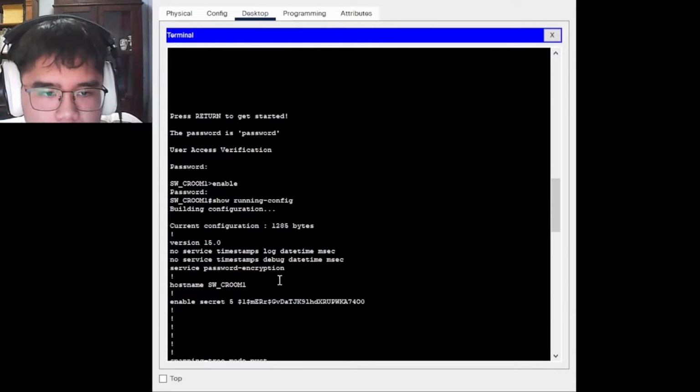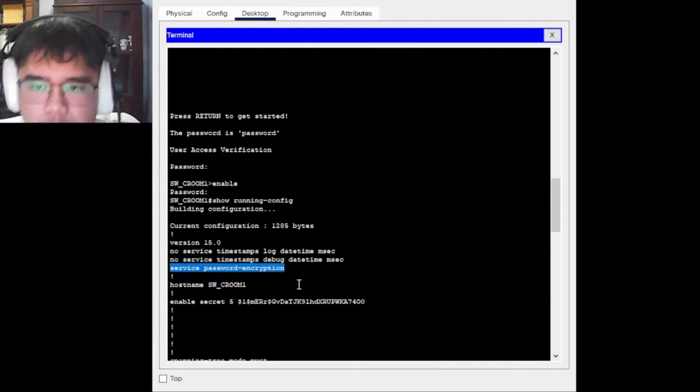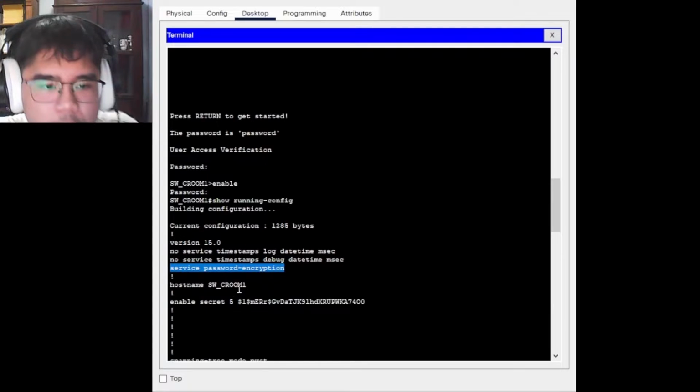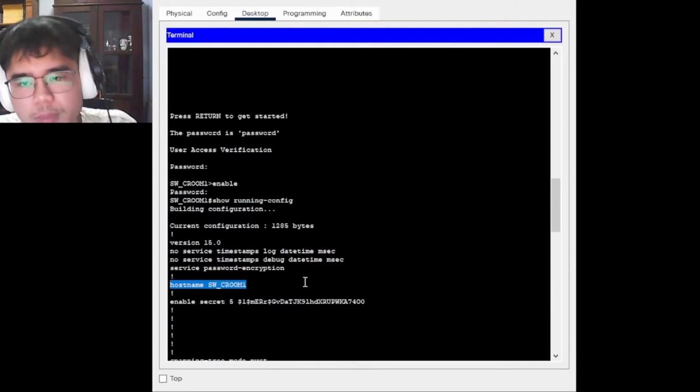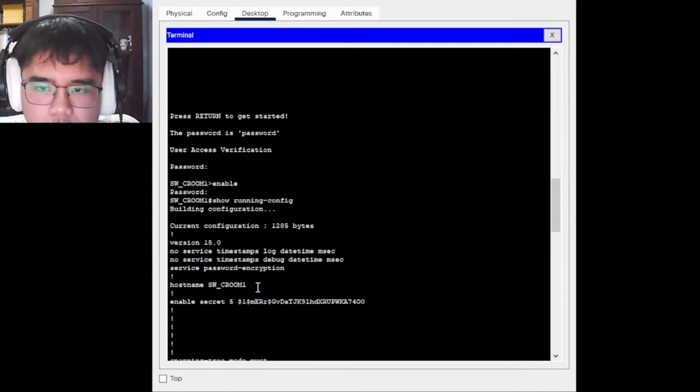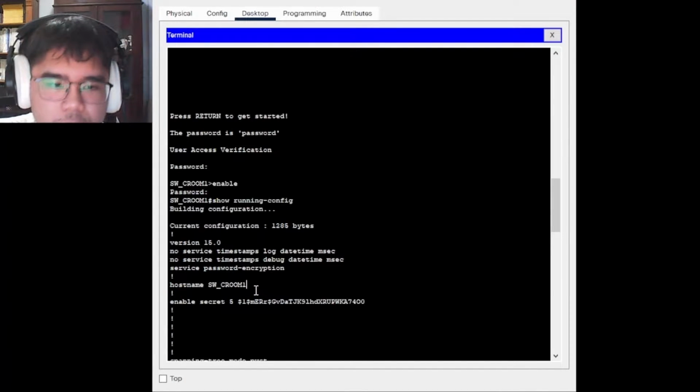So first of all, this line here shows that there is password encryption service used in our switch configuration. The host name that we set for this switch is SW_CRoom1, where CRoom1 stands for computer room 1.